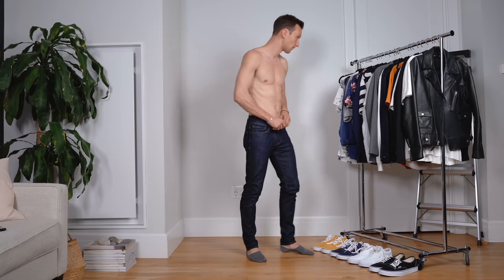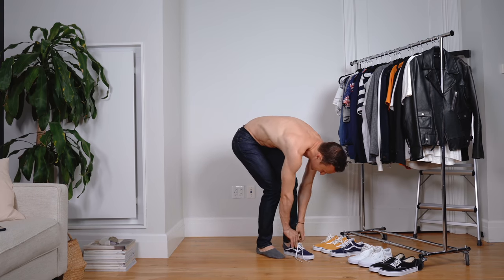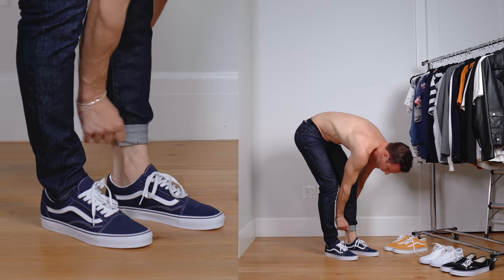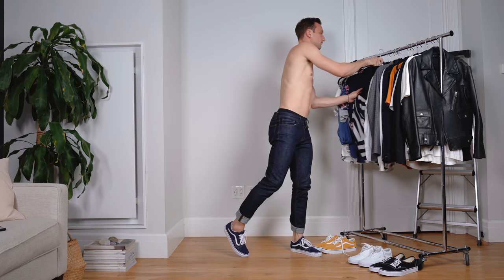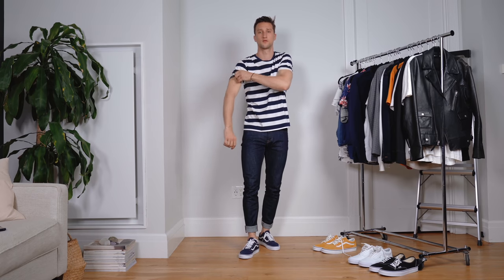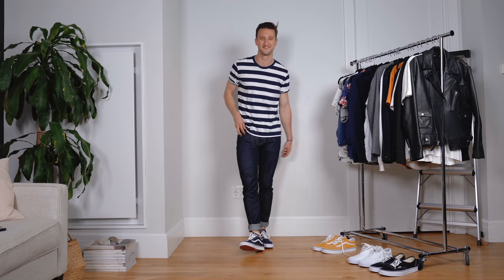For look number seven, we have a pair of raw denim jeans, making the whole look a lot darker. We're on the third pair of Vans today — the Old School in navy and white. Now you can actually see that trademark white stripe on the side of the shoe, which kind of got lost in the white-on-white look. That's also the color inspiration for the upper half, where I chose a super simple horizontal striped shirt from Uniqlo in navy and white — picking up the color and just being happy in a very chill summer look.